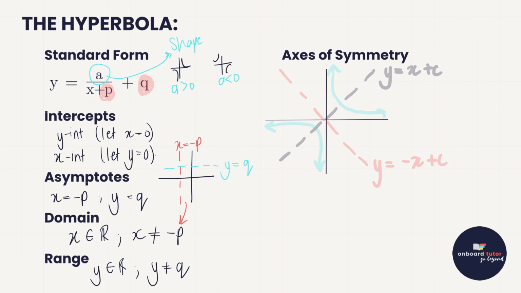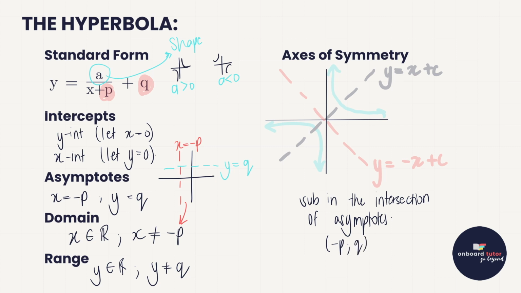So you start with these foundational formulae, y equals x plus c, y equals minus x plus c, and then you sub in the intersection of the asymptotes, or a point of intersection of the asymptotes. And that will help you to calculate the axes of symmetry in this instance. Okay, so that means we've got a point here, minus p and q, that we would sub in.